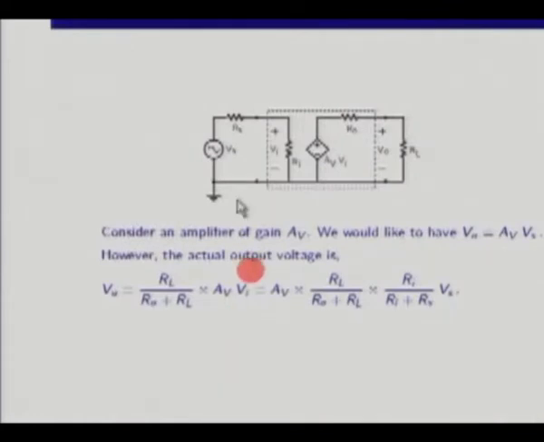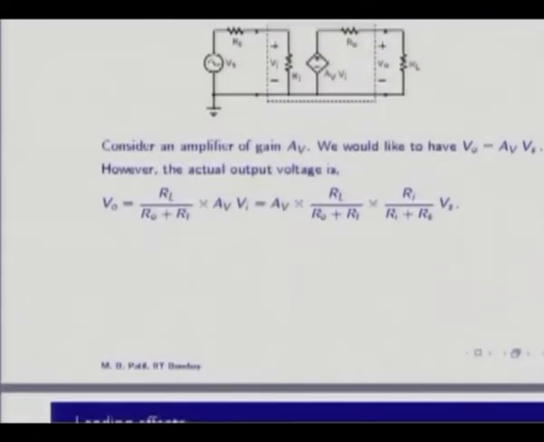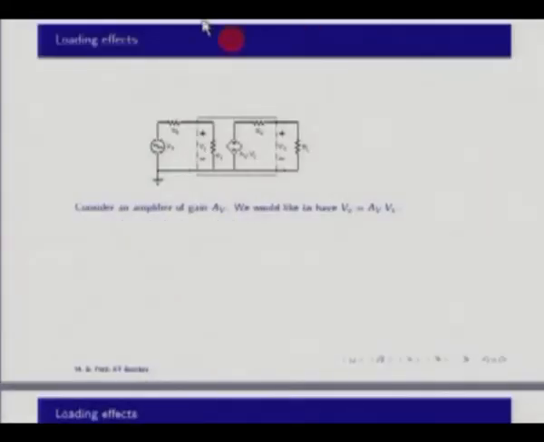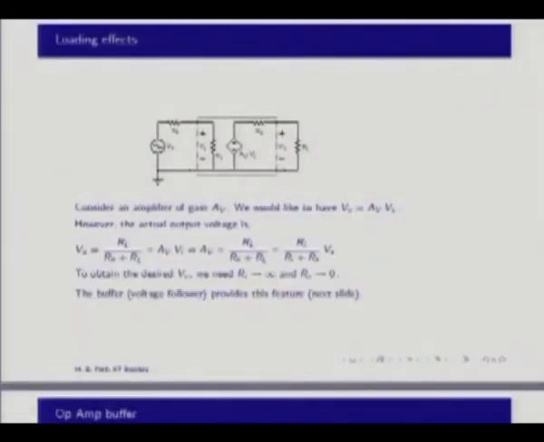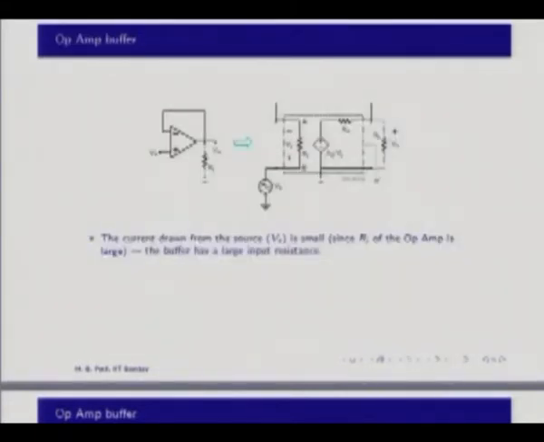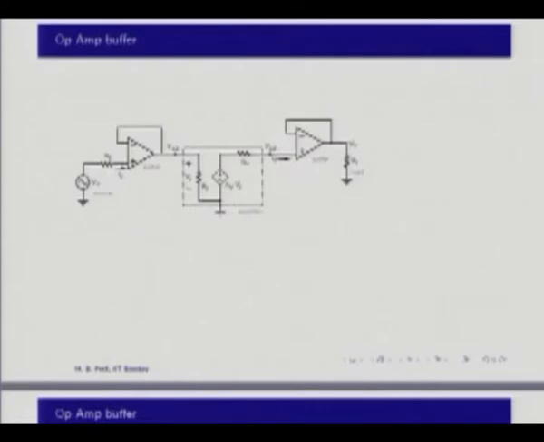In practice, what happens is, because of this RS and RI, because the RI is not infinite, there is a voltage division here. Because this RO is not 0, there is a voltage division here, and then instead of AV times VI, you end up with AV times this voltage division factor times this voltage division factor times Vs. Okay, so that is not desirable, and that is where a buffer can help. There is one more slide which explains that, and you can go through it later. But that's an important point to explain when you talk about a buffer. So I'll skip that. Here is an example where a buffer is useful.